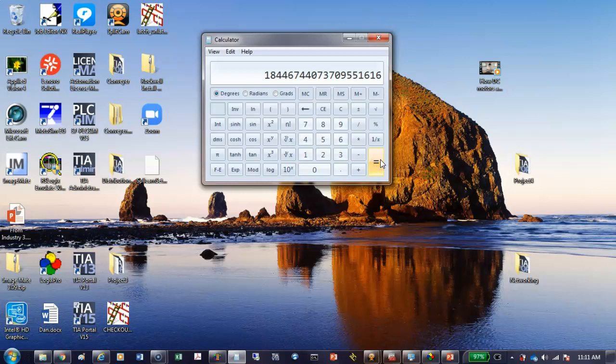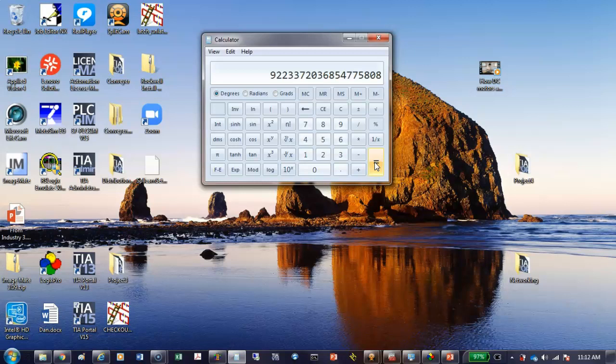So past this double long word in PLCs, there's really no need to keep up with numbers bigger than that. If it was signed, we would have this many negative combinations, and we'll look at that later on. So that's a huge, huge number that basically exceeds anything that we can possibly even think about, right? You understand? So processors usually give up on 64 bits. These are 64-bit processors in here.